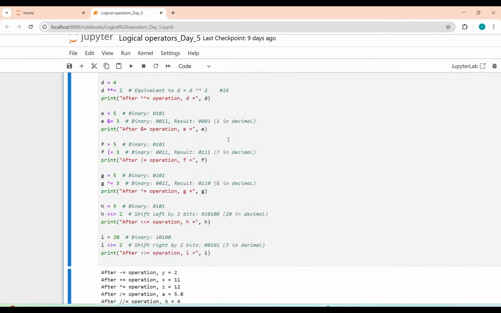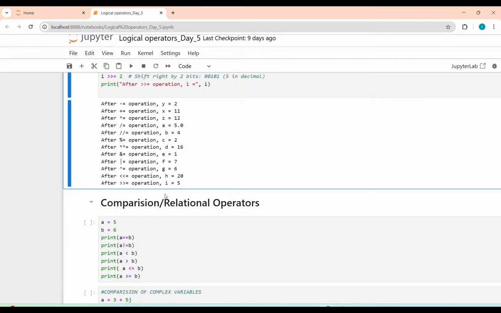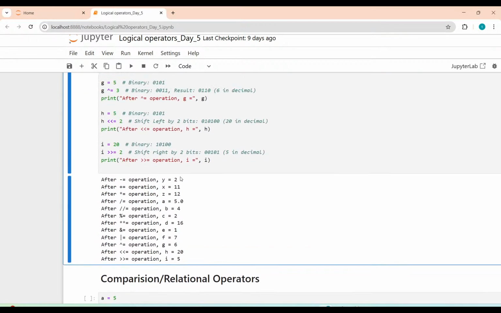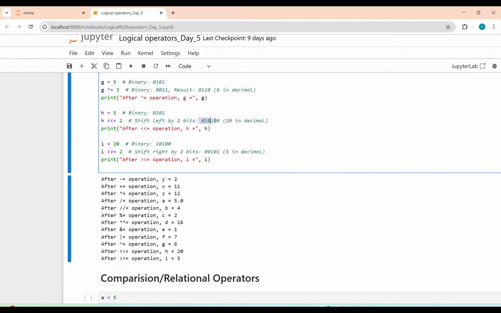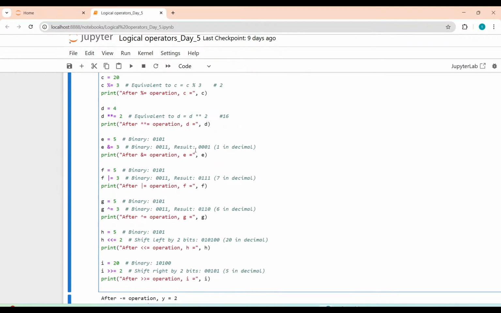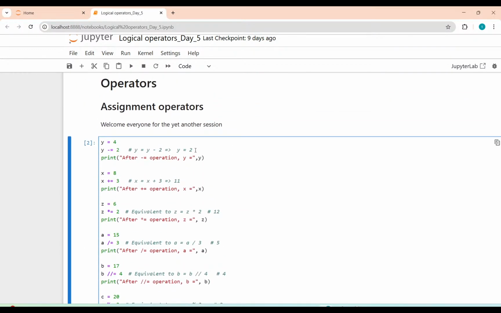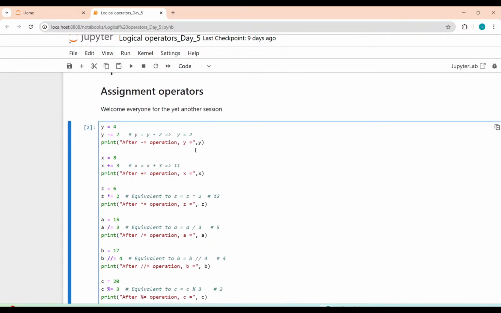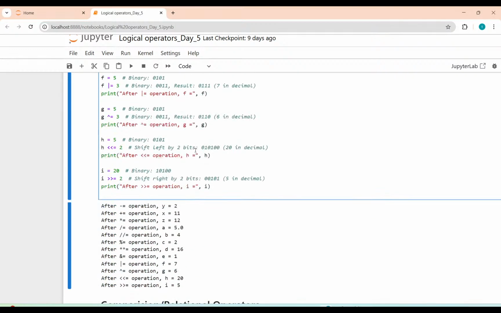Yes, I got it properly. So h is 20 after the operation. This is exactly matching now. So this is the implementation of these assignment operators and how it works.